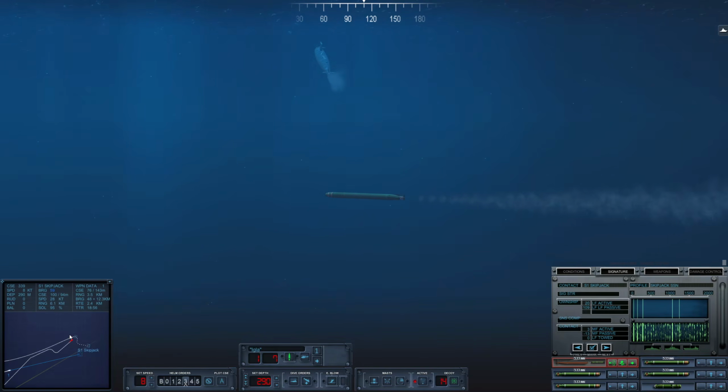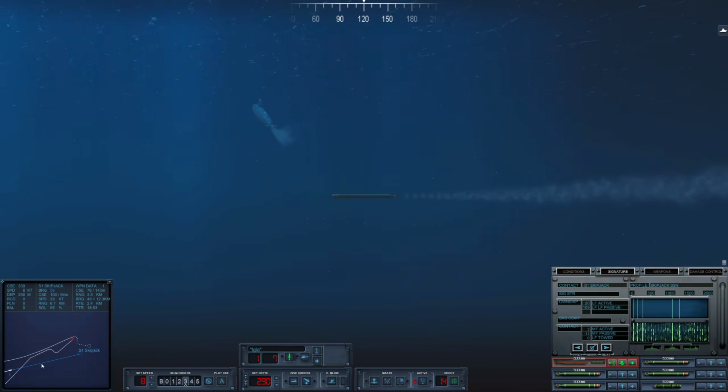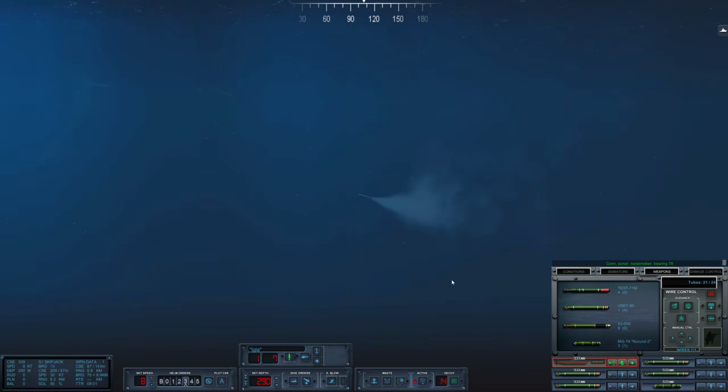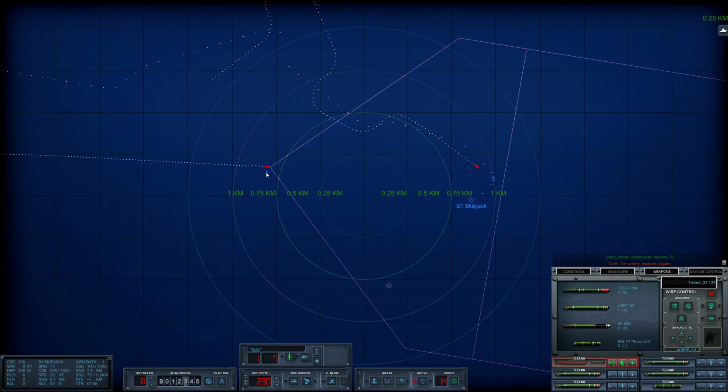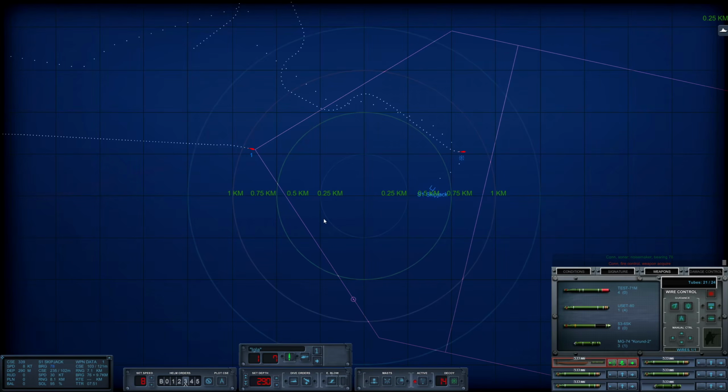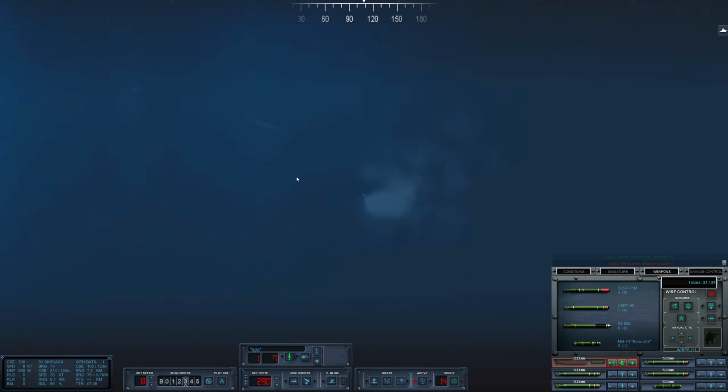And it looks like the Skipjack's rocketing towards the surface. Is she going to try to surface again? No, it doesn't look like it. Alright, our Test 71's getting nice and close. I think it's time to activate it. It has acquired. Perfect. Now she has 2 torpedoes to deal with. Our Test 71 will start moving relatively quick, and it looks like it has around 8 minutes of fuel, so good. Should be more than enough to actually sink the Skipjack.